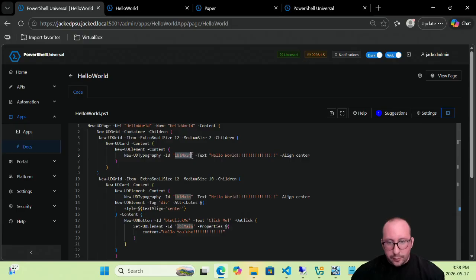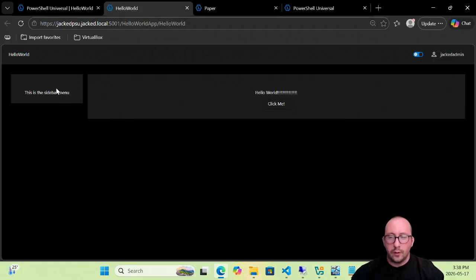And let's put this label main2, and we're going to make the text here the sidebar menu. And if we hit enter or save, and if we go look at it, we can see that this is the sidebar menu. So everything is looking good.